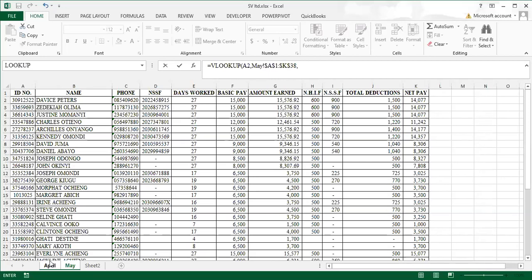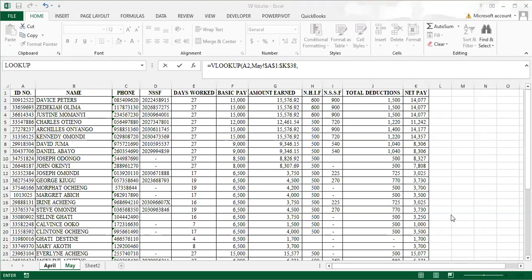And therefore, the column index number: remember we highlighted the whole of this table, and the first part of the table is column A, column B, column C, up to column K. So if the names are matching, we need the names to be provided in that worksheet. What is the column index number of the names?